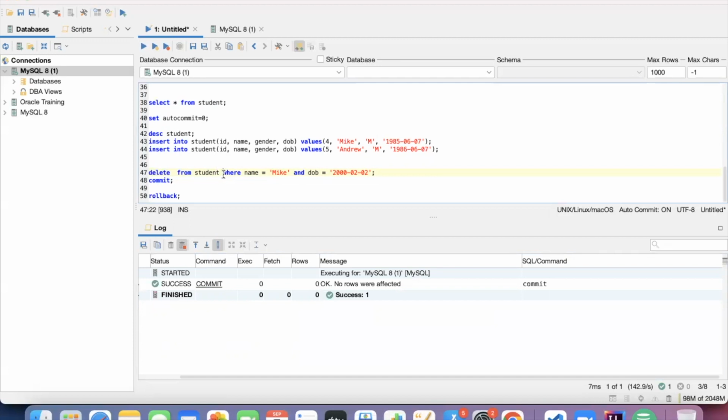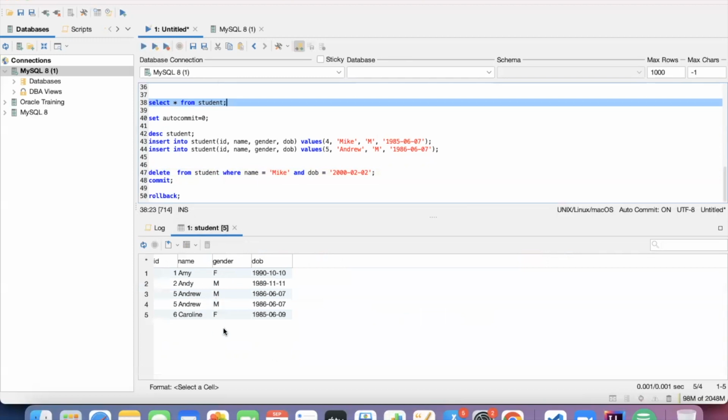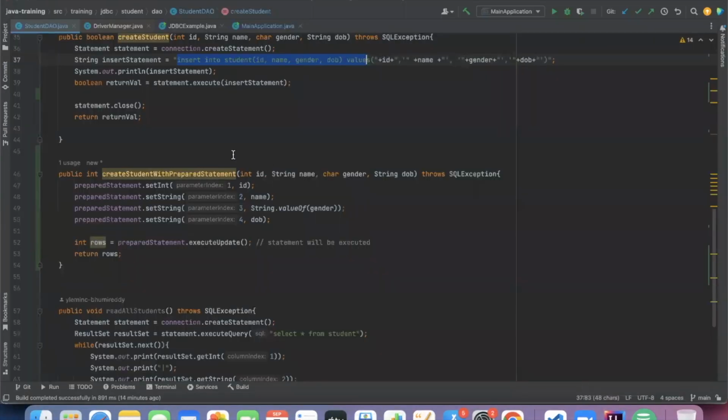Delete from student will delete all the data, but that's not what you generally do, right? You always execute to delete a particular row because it's a database. You need to be more vigilant to use certain statements. Yeah, we have 1 2 3 4 5 6 rows. So this is how we do it using SQL statements. The same thing we'll try using our program as well.